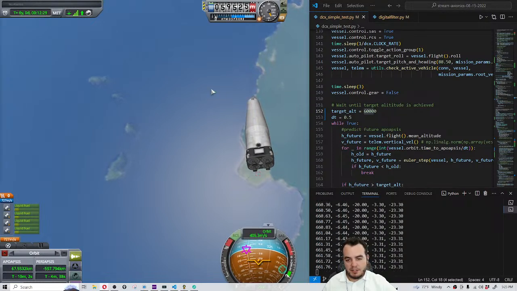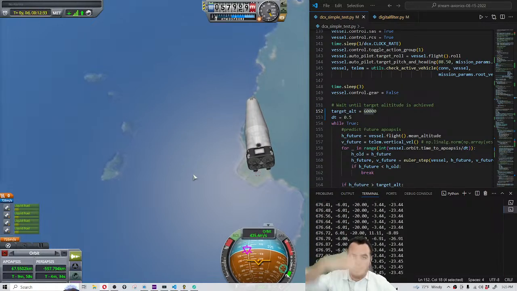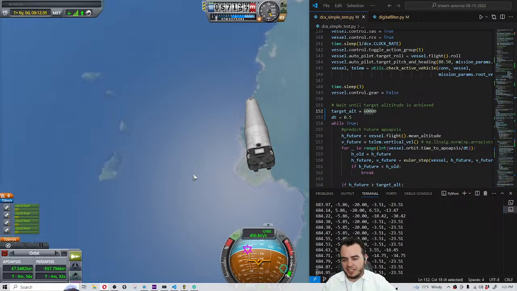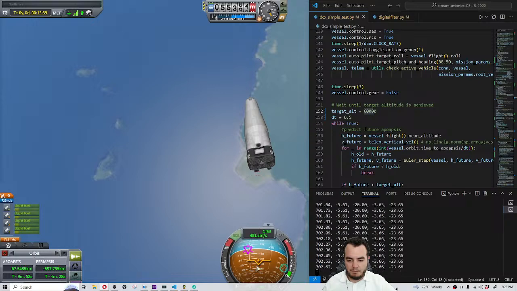Why would it overshoot so much? Because it's a lifting body and it generates lift, and so we are basically falling, and so eventually we turn that potential energy into kinetic energy and vice versa, and that now, because we generate lift and pointing nose down, we get a lot of horizontal velocity.